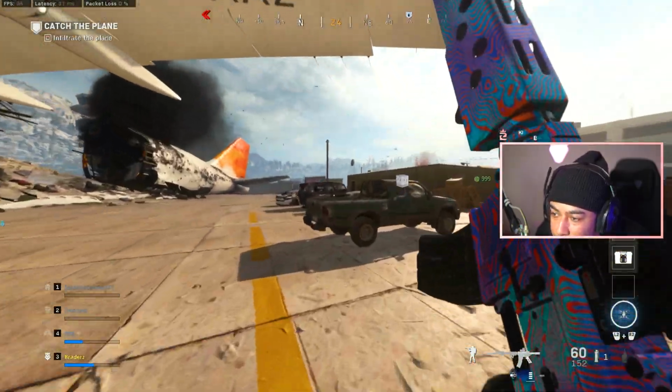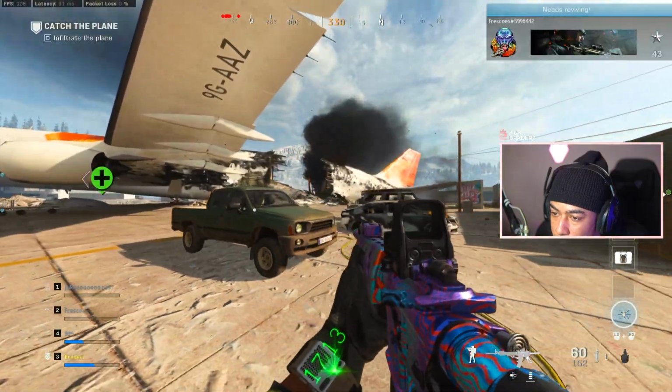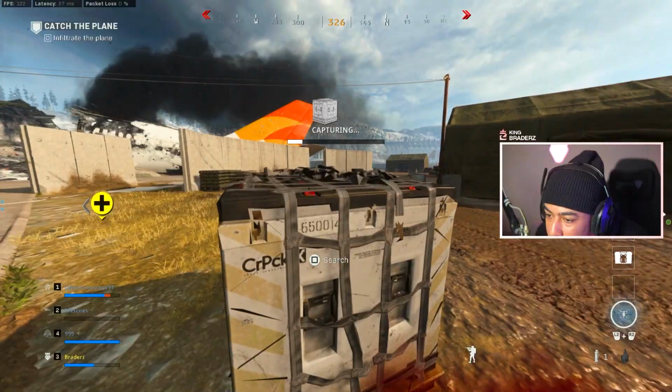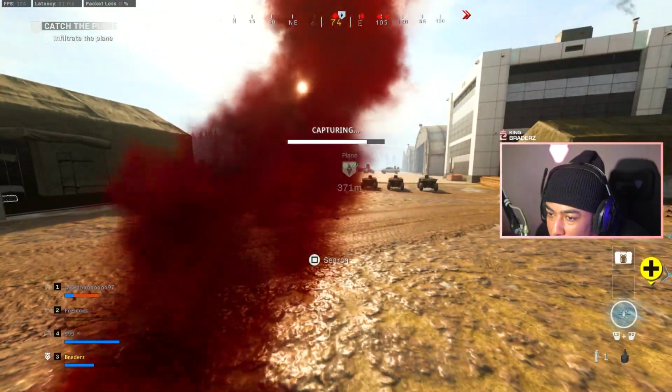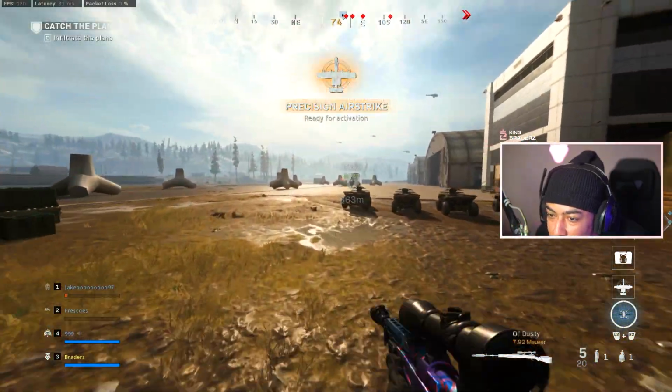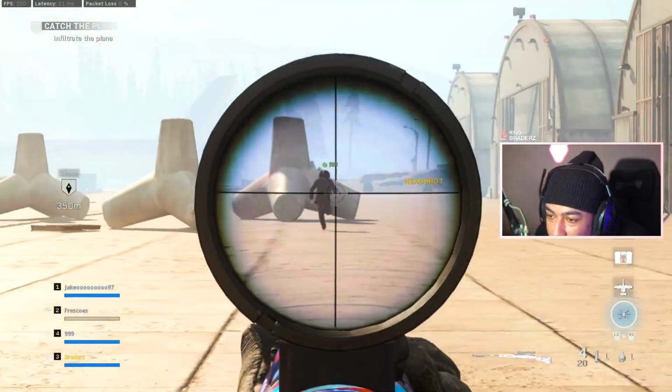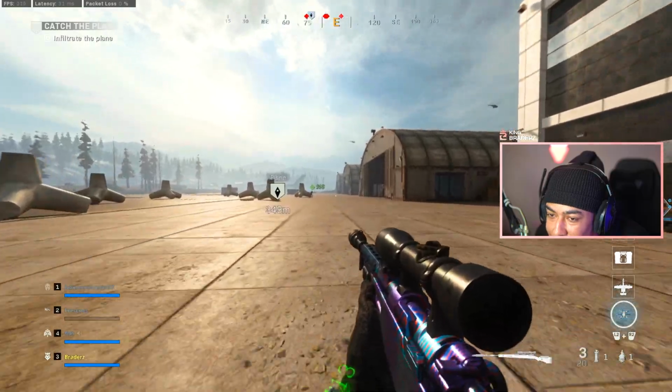Oh, there's a care package. Put some crates down. Oh, teammates, you guys are chucked. No, remember crossing this thing? The car in front of you. Oh, no, they're vibing. Let them be. I just knocked one.